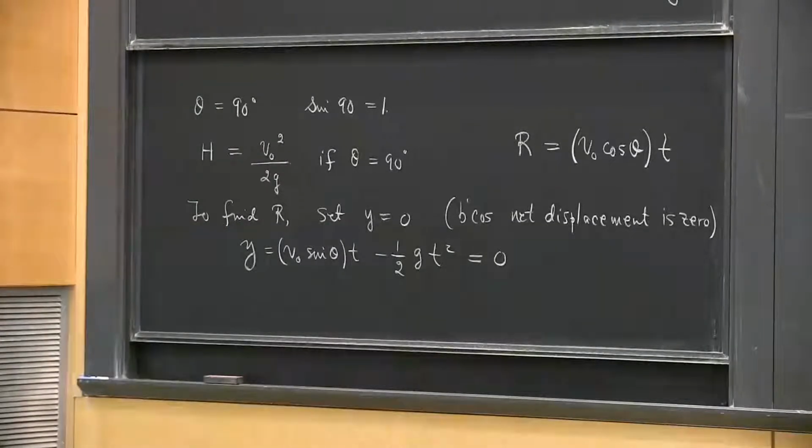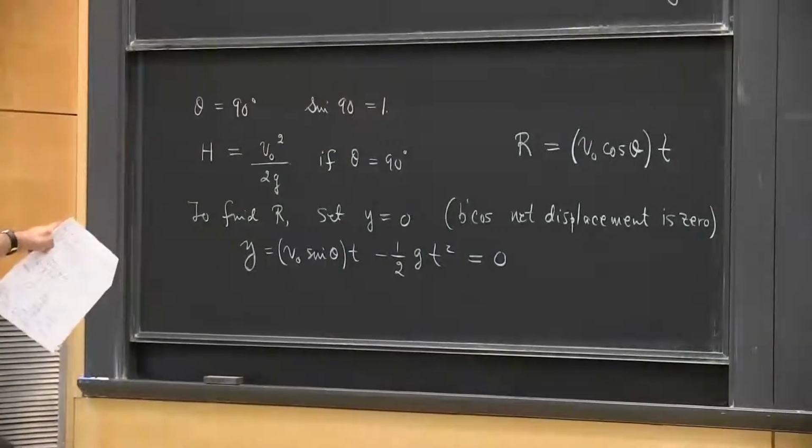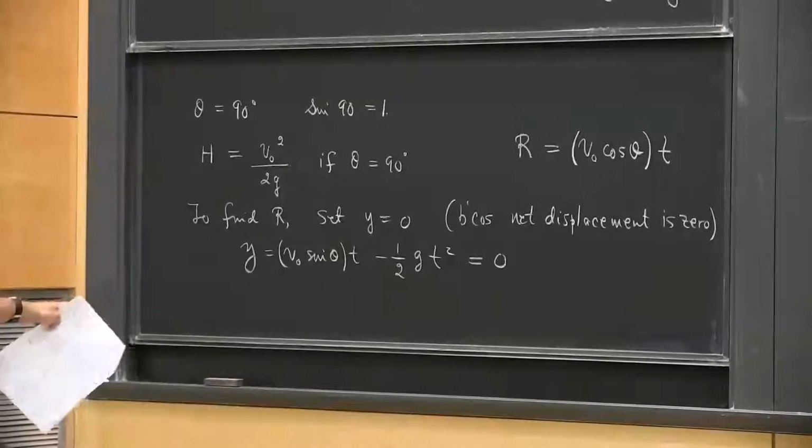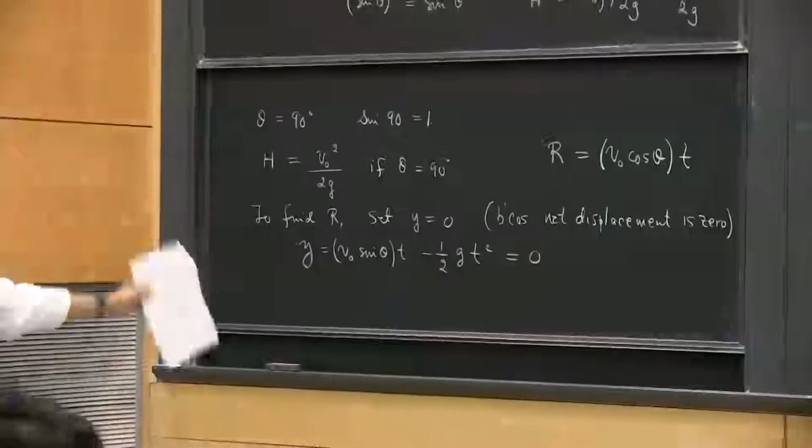Why do you bring along the negative 1/2 g t squared? Why not? g is negative, we are assuming it to be a negative quantity, but v0 is not negative. So once I put v0 as positive, it's only natural that I make sure that I account for the negative g. You can do it any way you want. I can leave an a there and then put a minus g later.